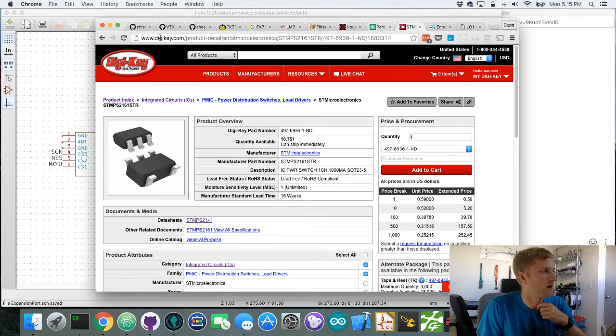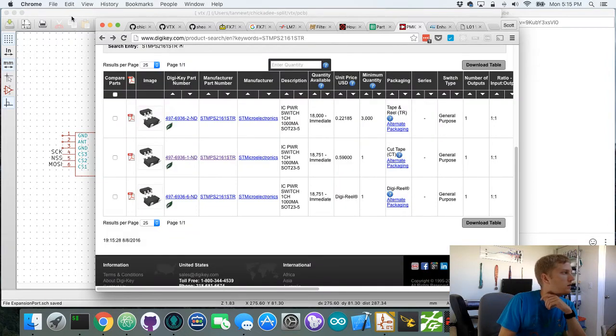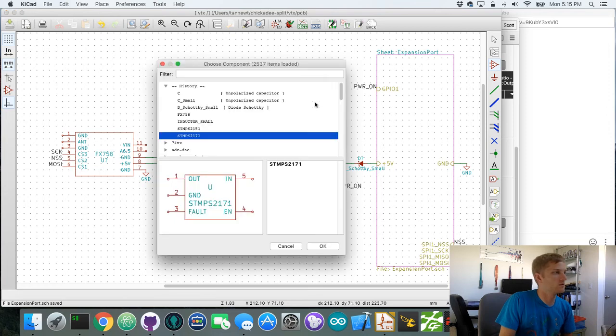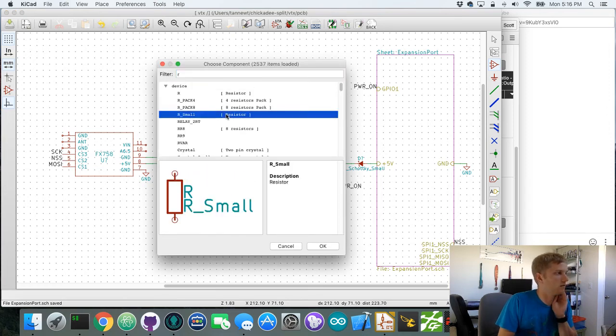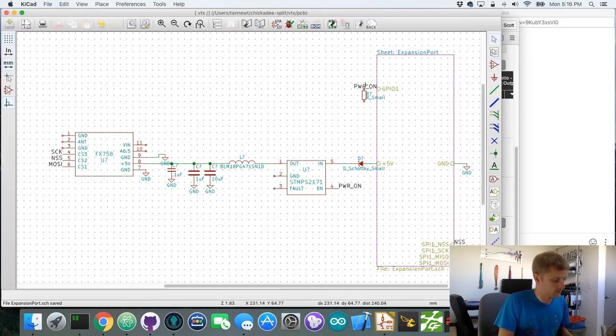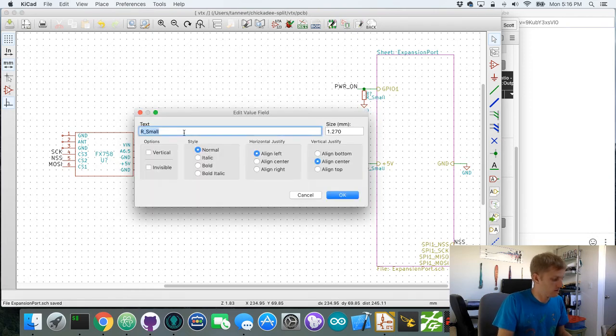I want to do active high so I can pull it low, so it doesn't turn on all the time. So I want a resistor. The way I think about pull ups and pull downs is that it's like a default value for the line. In programmers' terms, it's like if nothing's asserting it, it'll be low. Let's use a 10K.